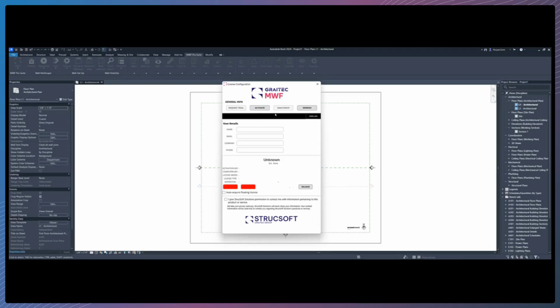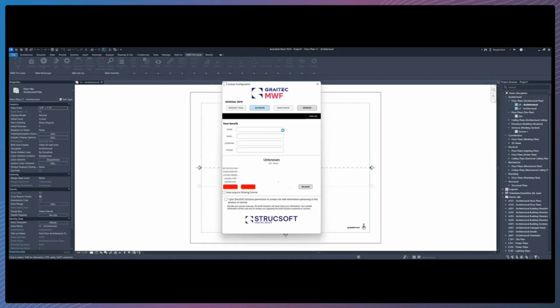Following that, we have two options: activate and deactivate. Now, just like the name, they would be able to activate the license for you, and at the same time, if you have activated the license with your MWF software, you would be able to deactivate from this computer, and you would be able to activate somewhere else, on a different device or a different computer. Also, you have the fourth option called refresh. Now, again, this would just refresh the entire dialog box, and that's pretty much it. So we'll just get started with activate.